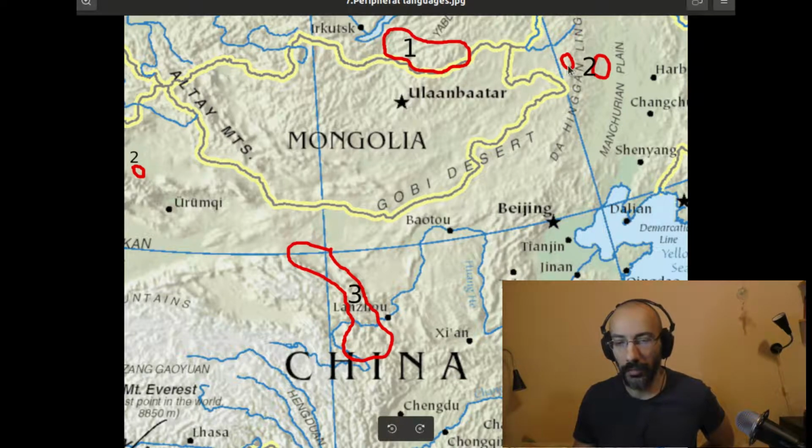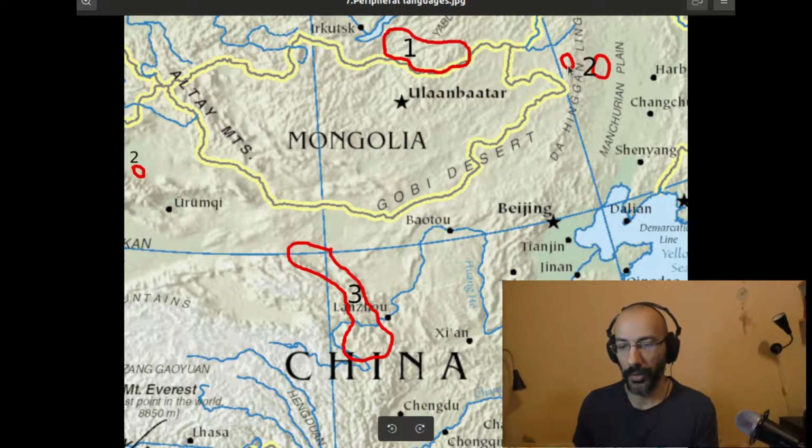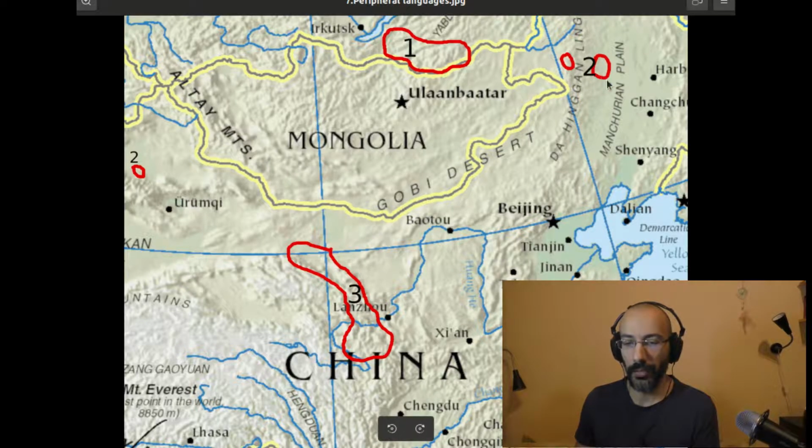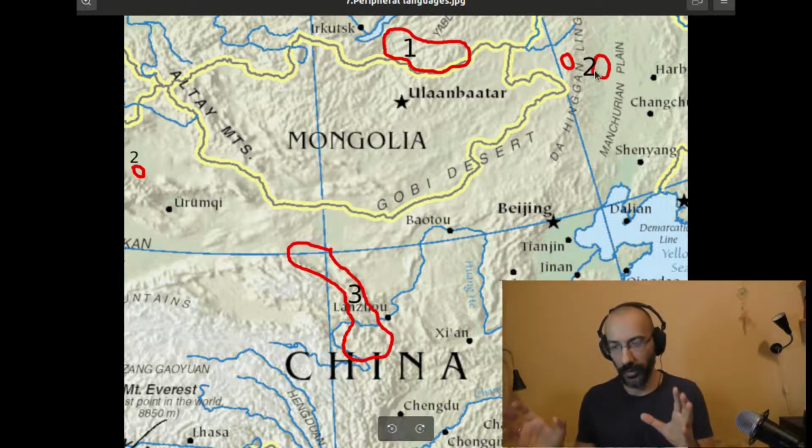Okay, second, as you can see, I have two number twos here and three small areas. So in northeast China, number two denotes the Dagur language. Dagur Mongolian is spoken first west from the Hingan Mountains and east from the Hingan Mountains. These are two different varieties, two different Dagur communities. Mutual intelligibility is quite high, I think, between these two varieties, but they can be clearly distinguished.